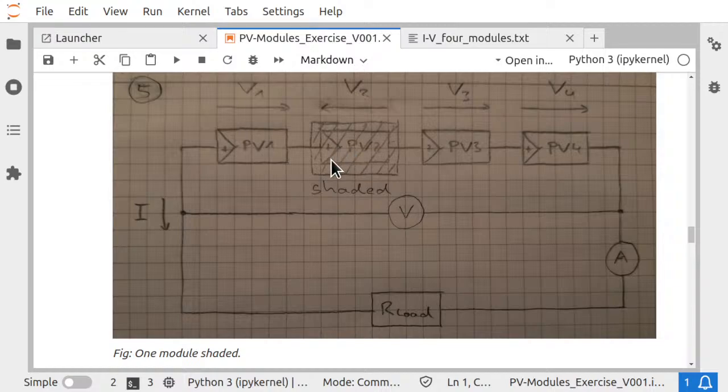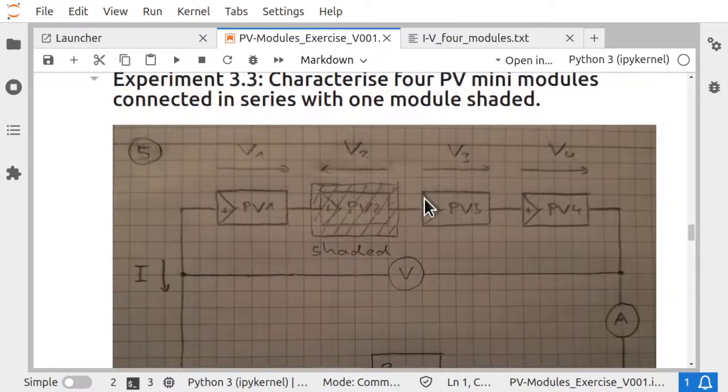It's like a device which consumes energy, which means it's dissipating the energy which is created. It's getting hot, and it can also be destroyed. This is a serious problem in all real photovoltaic installations. This is where you see the hot spots on photovoltaic modules. Some people are using thermal cameras, for example, to identify the hot spots and the damaged modules.